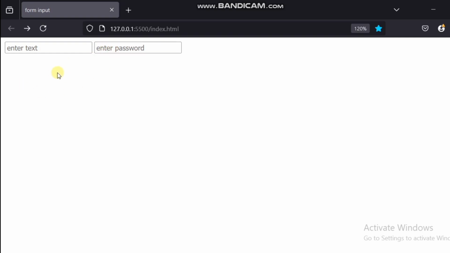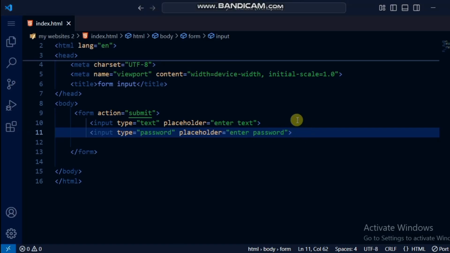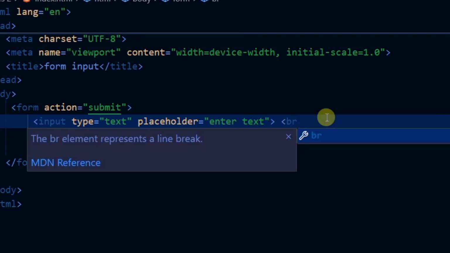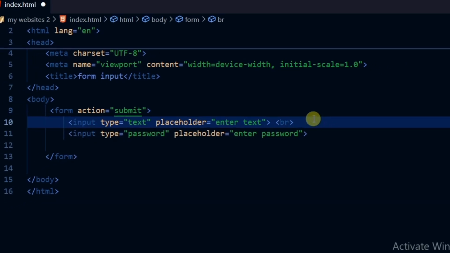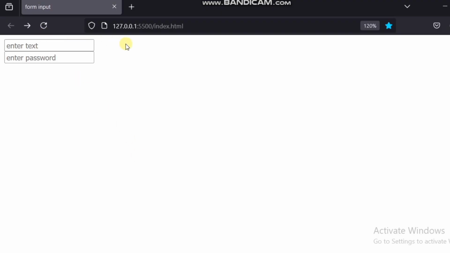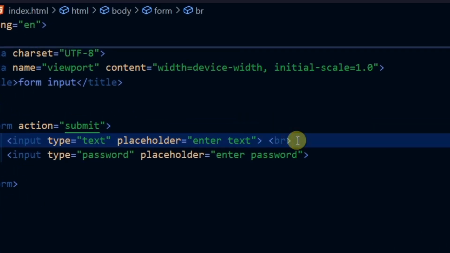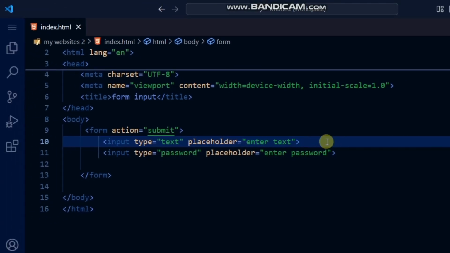There's something we call the break tag. It's also a one tag syntax. What it does now, when you have two things in a line and you want it to break, if you insert the break tag, now the second one is going to come below it. From the browser, as you can see here, now the first input just broke down to the second line. If you remove it, it's going to go back to its normal stage. If you insert it, it's going to break the line. But for now, I don't need it, so I'm going to take it out just to show you how the break tag works. We're going to now create a button.